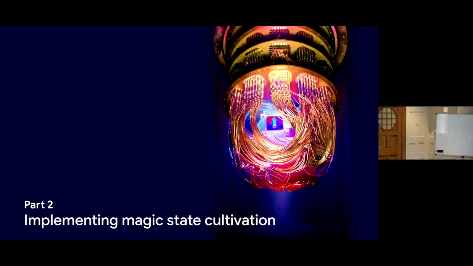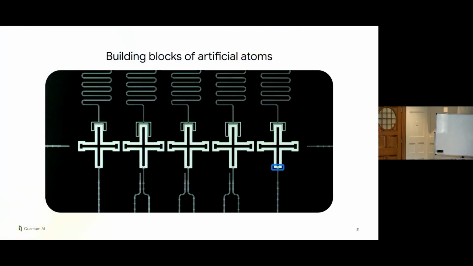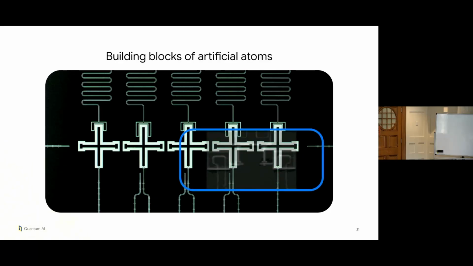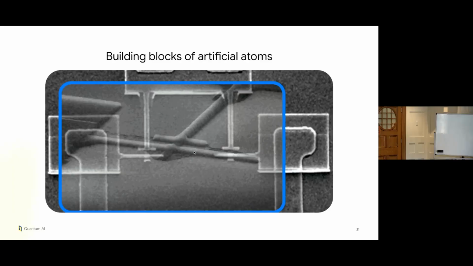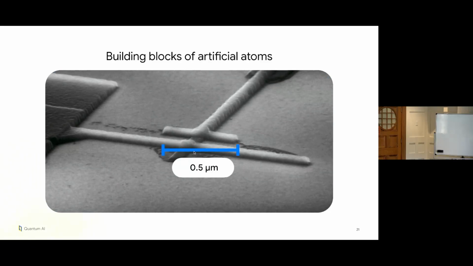Okay, so now how do we implement this circuit? We use transmon qubits in our architecture. What they look like are these X's here. These are capacitors, and then they're coupled to readout resonators here. We zoom in on one of them, and we see a Josephson junction, which is a nonlinear inductor that we use to make artificial atom-like behavior. Zooming in even further, here's what it looks like using an SEM. These are tiny sandwiches of silicon dioxide, which then act as nonlinear elements to create the quantum nature of our circuit.